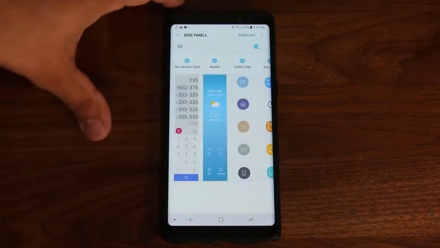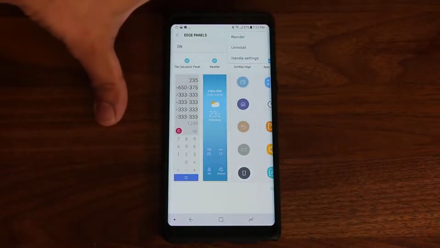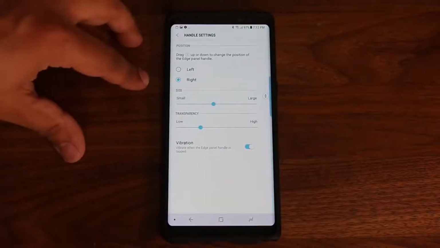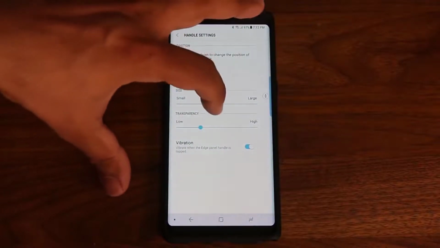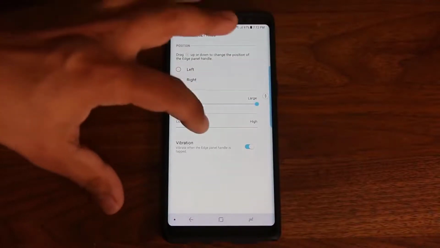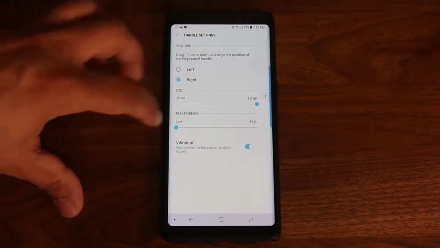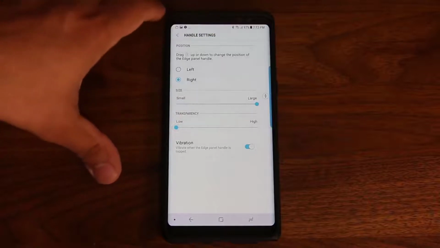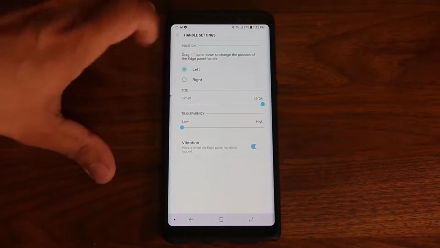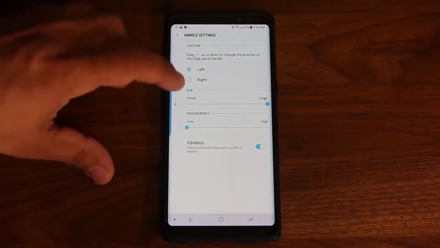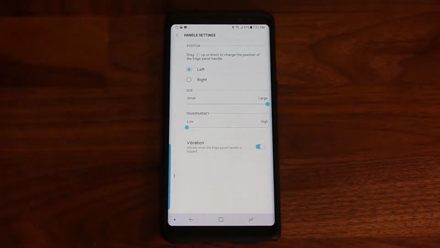Go to the settings. You're here. Tap this icon and tap on handle settings. Tap this guy. And now what I can do is I can actually change the size of the handle. As you can see, it's getting bigger as I do this. I can change the transparency, so I can make it very visible or almost invisible. Okay, let's just keep it very visible. And I can also have it on the left or right, depending on where you want it. And I can have it on the top, middle, or the bottom. You can put this handle anywhere you want on the screen.